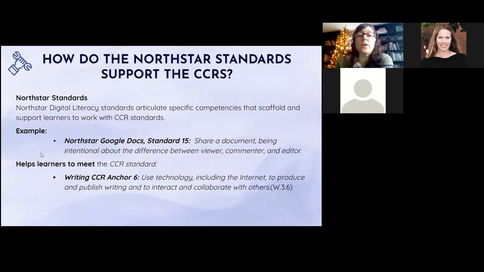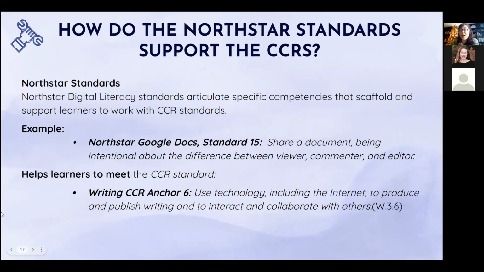So in this case, we're looking at standard 15, and there's also a new CCRS project around this about using Google Docs. So students are going to need to be able to share a document, be very intentional about understanding the difference between being a viewer, being a commenter, being an editor with those sharing settings. And one of the writing anchors in the CCRS that we're highlighting here is using technology to produce and publish writing and to interact and collaborate with others. So in order to interact and collaborate, students are going to need to be able to share their documents. They're going to need to understand how to be interactive with those documents. So this is a Northstar skill that's really important in supporting a writing anchor. Next slide.